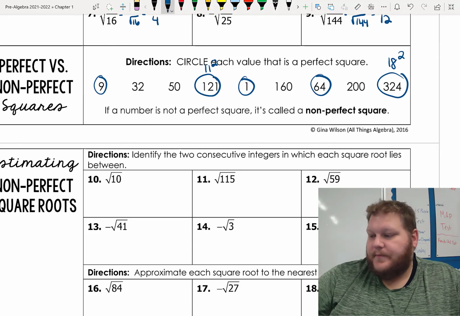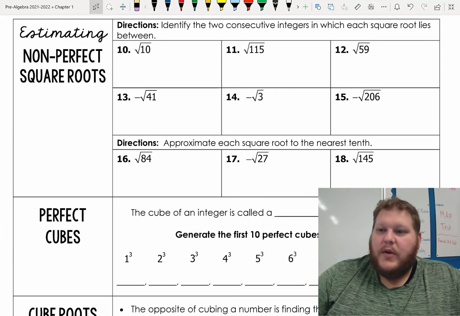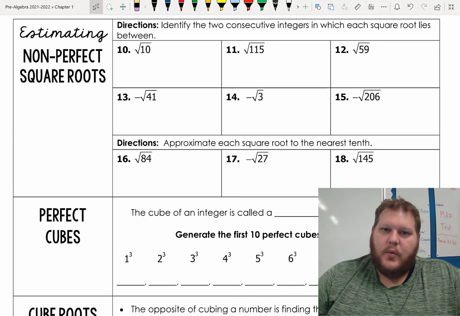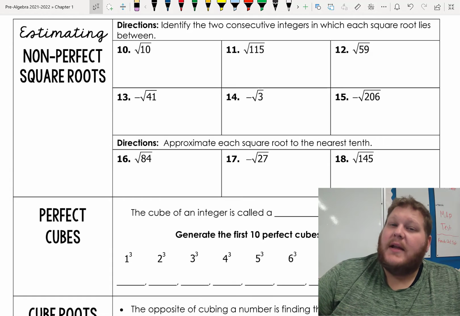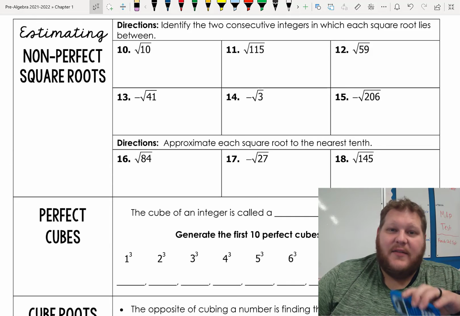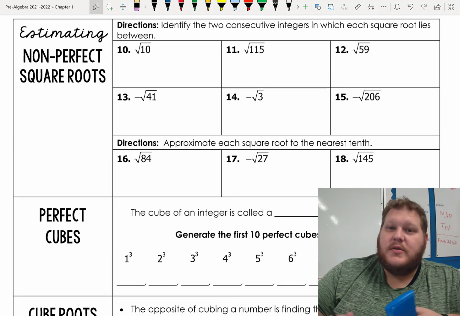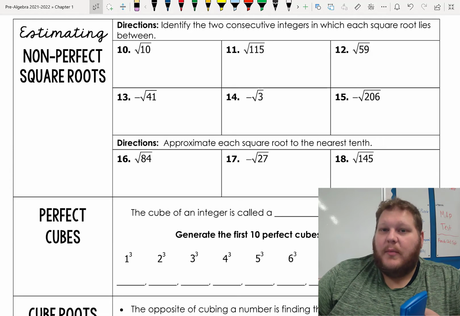Non-perfect square roots. Okay. So heading down to our next section, we could go through and estimate what those non-perfect square roots are. We could approximate what their values are. But for us in here, I'm not super concerned with this process because, again, all of us have our calculators. We can find the exact value of it if there is an application where we would need it. But if you were going through and needing to do something like this, we could approximate which 2 numbers it would have to be between for my square root values, for my squared values.